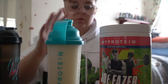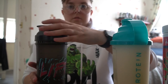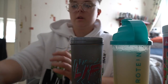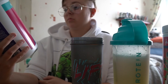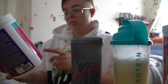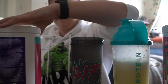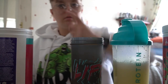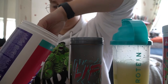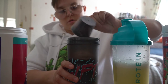While we wait for that to settle, we're going to do the ClearWhey Diet, which I believe is a raspberry and blackcurrant flavour - 18 grams of protein. This is a diet protein for muscle maintenance and growth. I'll do one scoop because it is a diet at the end of the day.